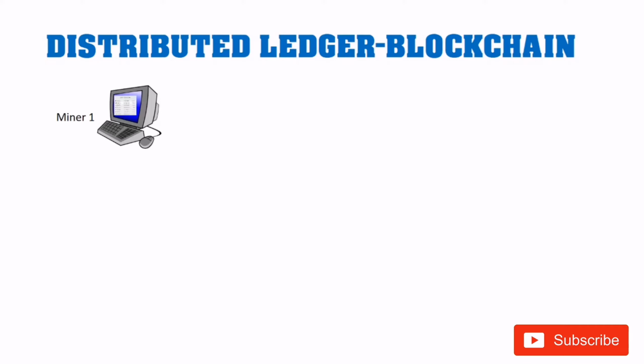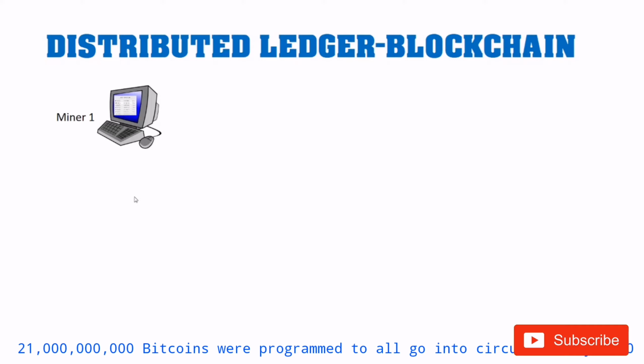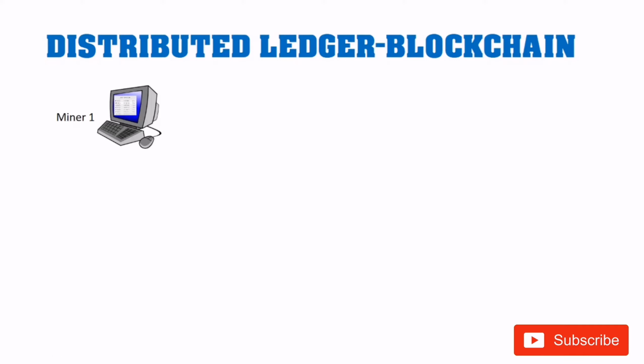So let's look at the first miner as Satoshi himself. And he created this system and put the amount of bitcoins that he wanted in circulation. It was a very specific amount: 21 million bitcoins. That is exactly the amount he wanted in circulation. Now, this amount won't go into circulation immediately.